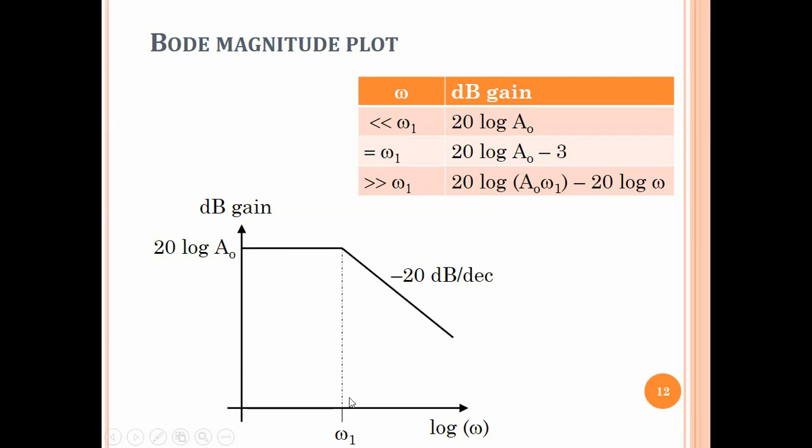This omega 1 is also sometimes called the cutoff frequency, because what we see here is that this circuit provides some gain for low frequencies, and at high frequencies it does not. Let me put it another way. Let's say I have many signals applied simultaneously to this circuit, some at low frequencies, some at high frequencies. All the low frequency signals will appear at the output multiplied by the voltage gain of the circuit, which is R2 by R1. All the high frequency components of the input will get attenuated, or will experience a much smaller gain compared to the low frequency output.